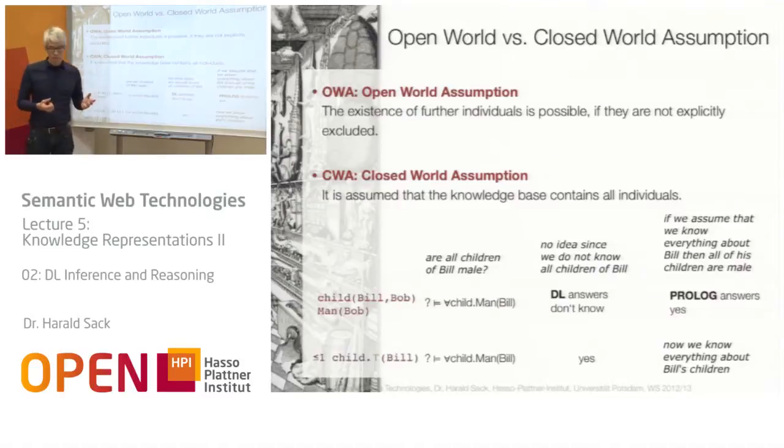Okay, so this is the open world assumption versus the closed world assumption, and for the semantic web, we have to consider the open world assumption. We will come back to that in the exercises. Okay, but today we wanted to talk about inference problems and entailment for description logic. So what are the problems that we really are considering, that we want to answer with the help of a given knowledge base in general?